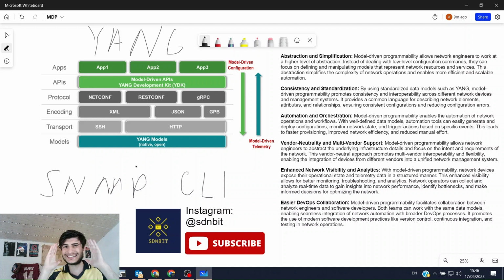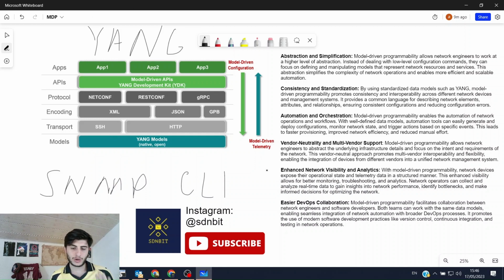And by using this one unified model, you can configure devices, you can work with operational data, and you can basically manage your entire infrastructure. So the core of MDP, the core of model-driven programmability, is the YANG data model, as it is illustrated here.